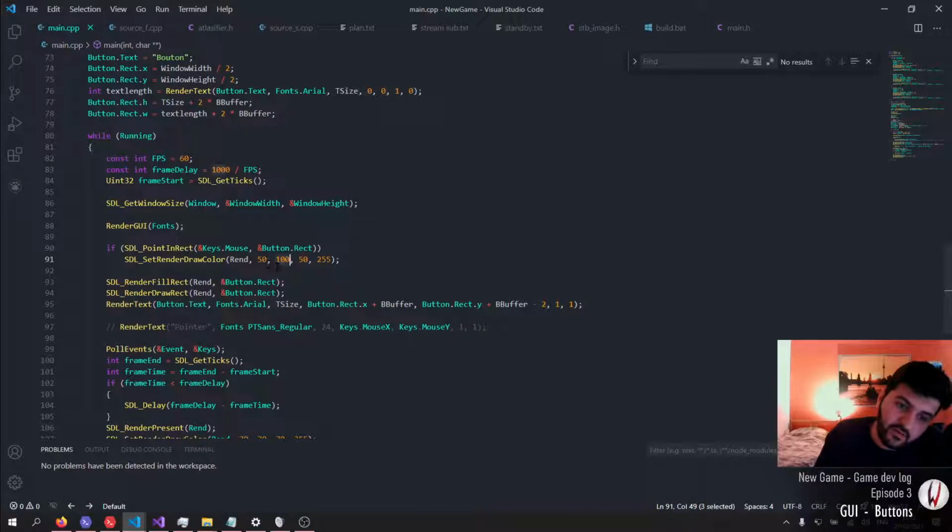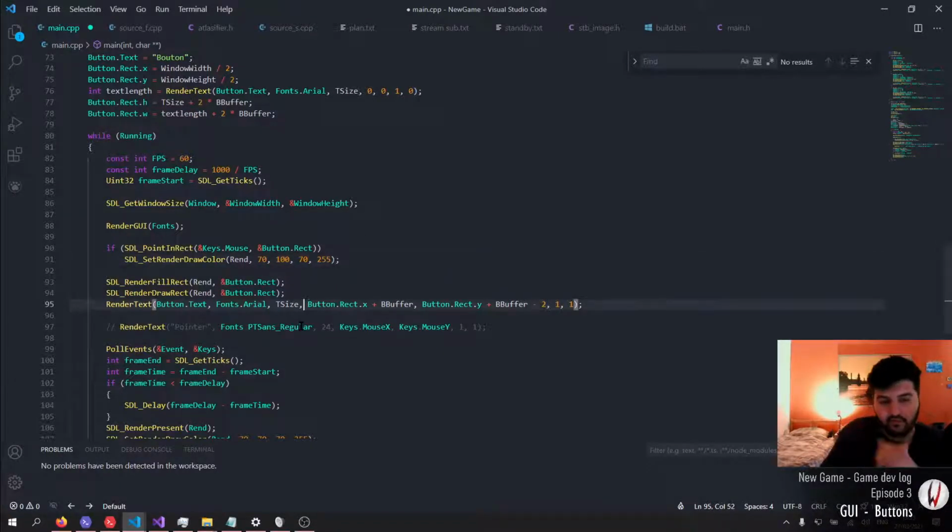Let's make it a little bit whiter, so make this 70 and 70. So paler green, I think that's what would make it.